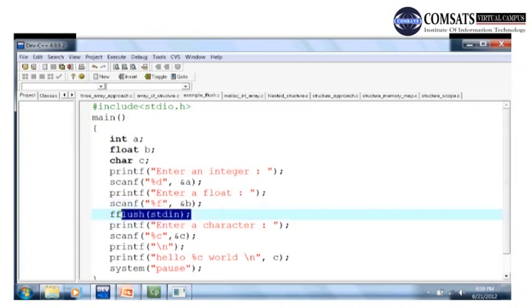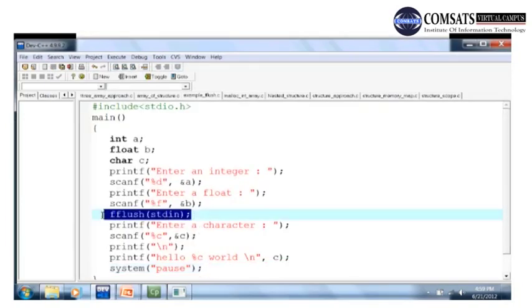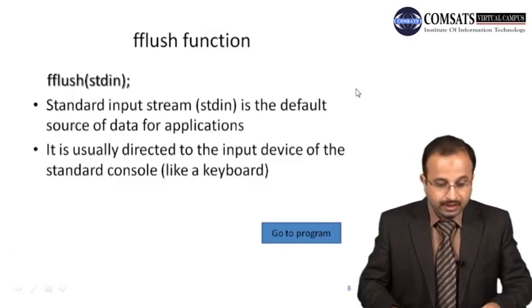ठीक है. और ये प्रॉब्लम कब आता है, जब आप मल्टीपल कैरेक्टर्स इनपुट लेंगे, या जब आप कुछ इंटीजर्स या फ्लोटिंग पॉइंट इनपुट लेने के बाद, या कुछ इंटीजर इनपुट लेने के बाद आप कैरेक्टर इनपुट लेंगे, देन यू हैव दिस प्रॉब्लम. एंड व्हेनेवर it didn't ask you for the input, you can use a flush function. ठीक है. That is all about a flush function.